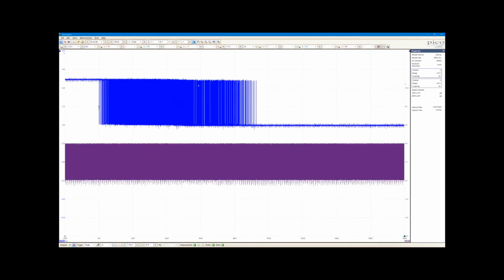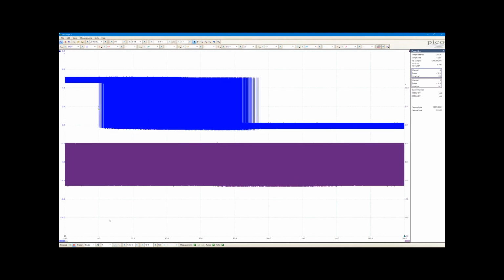So what I can do instead is apply, with the PicoScope, a deeper capture memory. Instead of 100,000 points, I can go up to, well, 1,000,000 points, or in fact we can go straight up to 1 gigasamples, and then take another capture, on this occasion with a much deeper memory. So there we are.